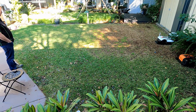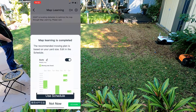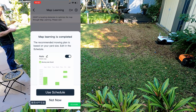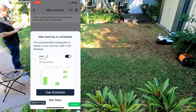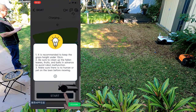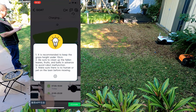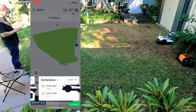Okay, so the robot's back charging, saying, congratulations, map learned and complete, fantastic. Now it's asking, well, we'll step through the schedule just so you can see how it works. So let's go use schedule. It's recommended to keep the grass under 10 centimetres, we saw. Okay, fallen fruits, all that sort of stuff. Thanks to the kookaburras for giving us a little song.